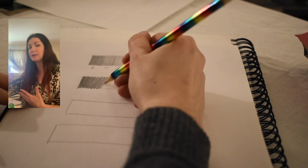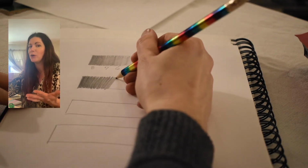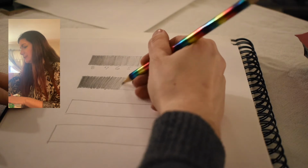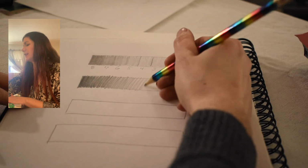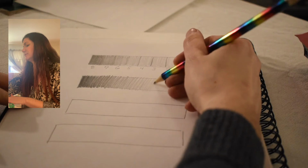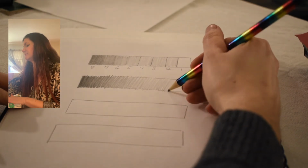The next technique is actually just going from dark to light, naturally. And this is how you would draw. You wouldn't divide your paper up. So you're just going to start dark, and you're slowly going to get lighter. Takes a few minutes to do.